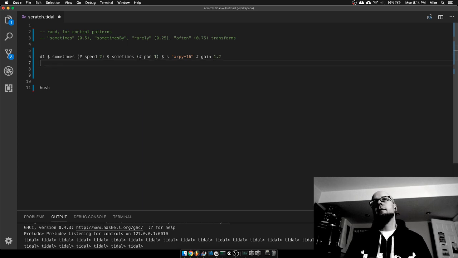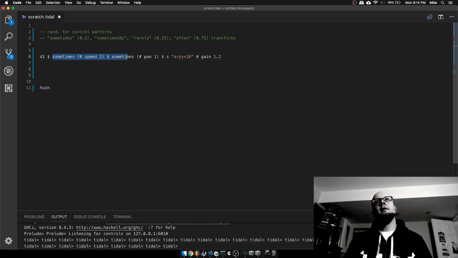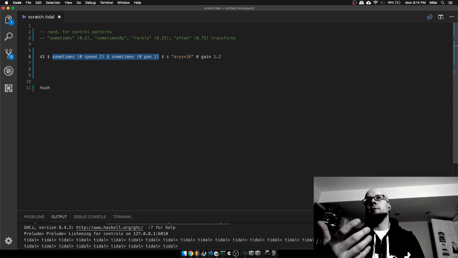So if we do this, listen carefully to what happens. So what happens is the pan to the right and the doubling of the speed both happen with the same randomness. So when one happens, so does the other.